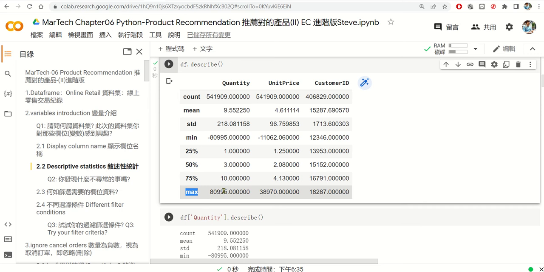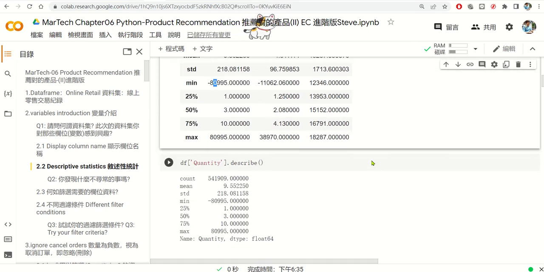But maybe you have some questions: the minimum of the quantity is minus 80,000, 8万多. Why is the quantity minus?